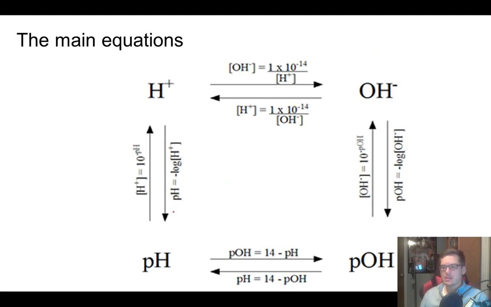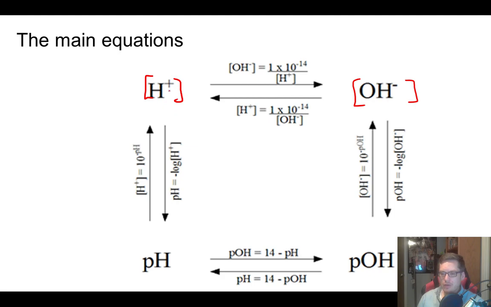So then we get this little roadmap we can go from. This is our concentration of hydronium. This is our concentration of hydroxide. Using this setup, we can go from one corner to the next, or just across. Say I'm given the hydronium concentration and I want to find the pH, then I'm just going to go this way. I find my pH is equal to the negative log of H plus, so I'm just going to plug that into a negative log.